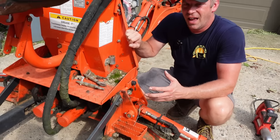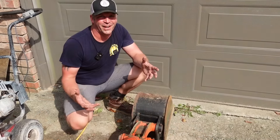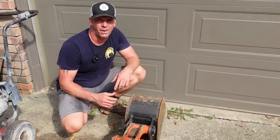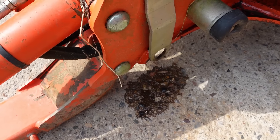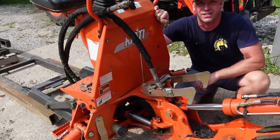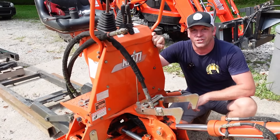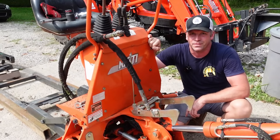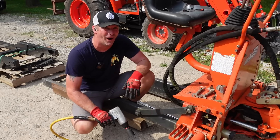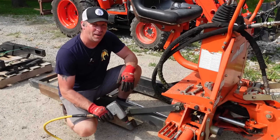I'm going to get cracking on those grinds — I'm not going to make you watch the whole thing. Hopefully I can get that subframe off and get the new subframe on. A good thing about buying used stuff is you get what they bought, so I ended up with a 9-inch trenching bucket and an 18-inch bucket — two buckets with this thing. However, another bad thing is if there's some problems with it. Since setting this in the driveway I can see I have a hydraulic leak somewhere — hopefully it's a loose fitting on a hose, more likely than not it's a bad hose, hopefully it's not one of the controllers. We'll find that out after we get it all hooked up.